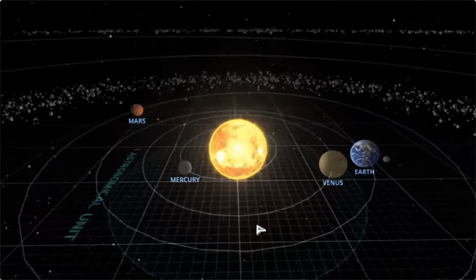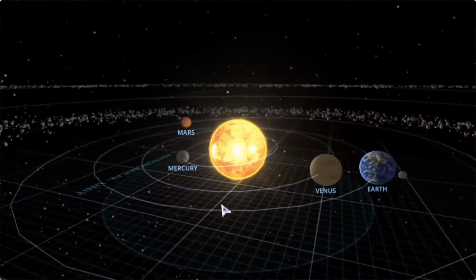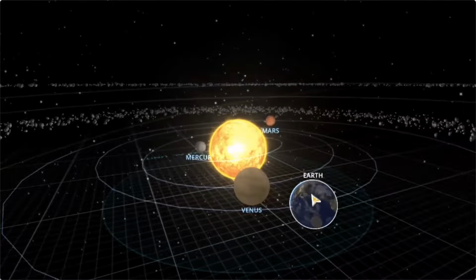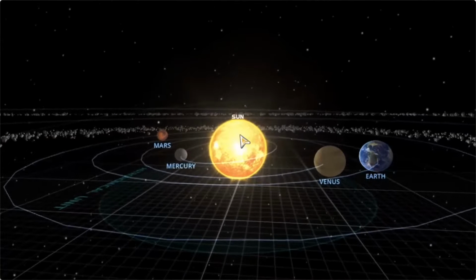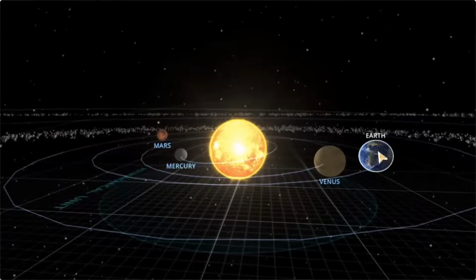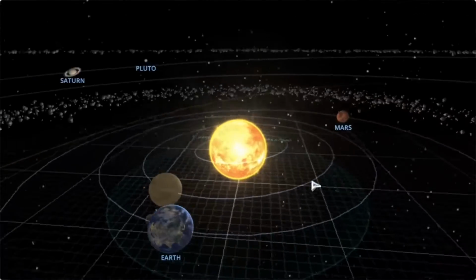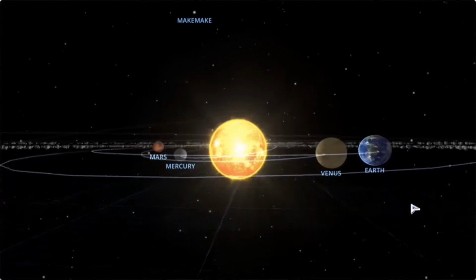All right, friends. So first, I want to answer the question, is the sun a star? Here we have a model of our solar system. The solar system consists of 8 planets, including our own planet Earth. This is where we live on this blue ball. Right here, the blue is the ocean, and you might be able to see the green and the brown. That's the land. We live on this planet. And to answer the question, yes, our sun is most definitely a star, and it's the closest star to our wonderful planet Earth. There's trillions of stars in the universe, but it is the sun, the star that is closest to us, that gives us the light and the heat that we feel every day.